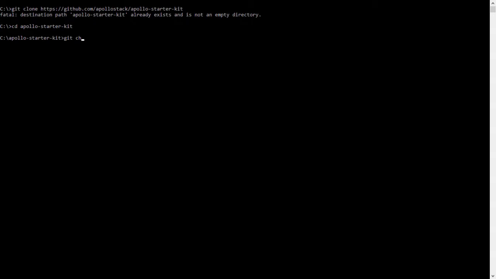Now we have entered into the particular location. We want server, so we say checkout server-only. And now it says the branch server-only is set up to track remote branch server-only from origin, switched to a new branch. Now we have to say npm install.